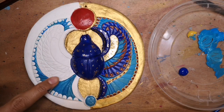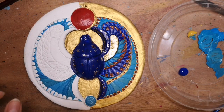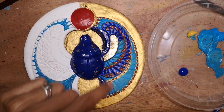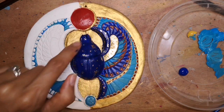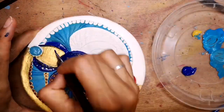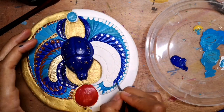The next bit is the lapis lazuli, which is really just acrylic ultramarine — simply painting that on. I am careful to leave a little gap around the little round circles, but I'm not too worried because I can go in and cover any discrepancies with the brown and the gold. Don't worry too much if you make a little error or paint the wrong section — the great thing about acrylic is that once it's dry you can always repaint over it and it completely covers up any errors.